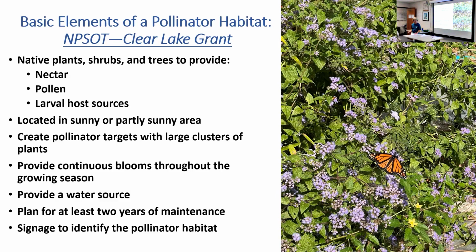This comes back to that Pollinator Habitat Grant. We've talked about the elements that are necessary for creating a pollinator habitat. You'll need food for the babies, like larval host plants. You'll need food for the adults, nectar-producing plants for the entire growing season. Early spring, and spring actually starts in February. The first blooming plants, a lot of those are our local small native trees that have flowers even at the end of February. So really February through November, you can have blooms if you select your plants carefully.